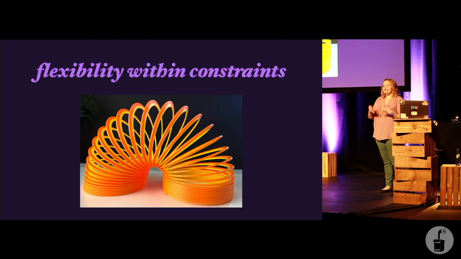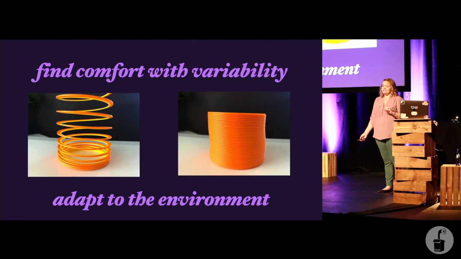A Slinky has a natural state of equilibrium. It's bound by a maximum and a minimum length, and its physical state is affected by pressure on either end. A Slinky teaches us to feel comfortable with variability and adapt to our environment. Sometimes a Slinky really needs to stretch, and a Slinky will adapt to a change in its orientation.